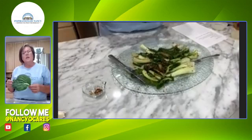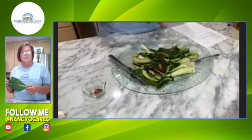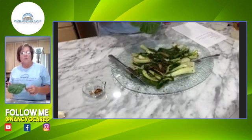Oh yes, the bok choy. Rick was saying I thought he wanted me to eat this. It was on the floor. You can also put this in your salad. Why not? You eat it fresh and raw.